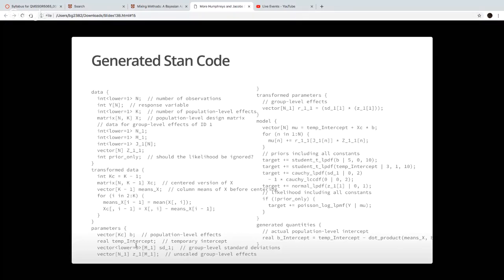So you can go through all this. It centers the predictors, it declares the parameters, goes through, makes mu, the priors, that's where all the Student t and Cauchy and all that comes in. There was censoring, so that's why you have some of this. And then if you want to evaluate the likelihood, so if this is 1, then it's just drawing from the prior, and that's how it can do some of the same stuff that rstanarm does. But if you want to condition on the data, okay, there's a Poisson log likelihood piece in there. So that is a good building block for starting to do your own amendments to that Stan code.